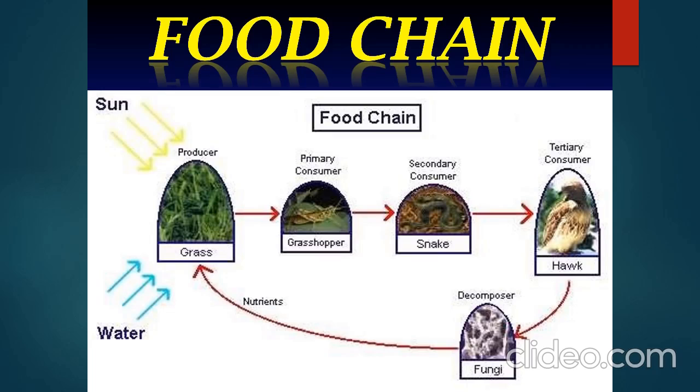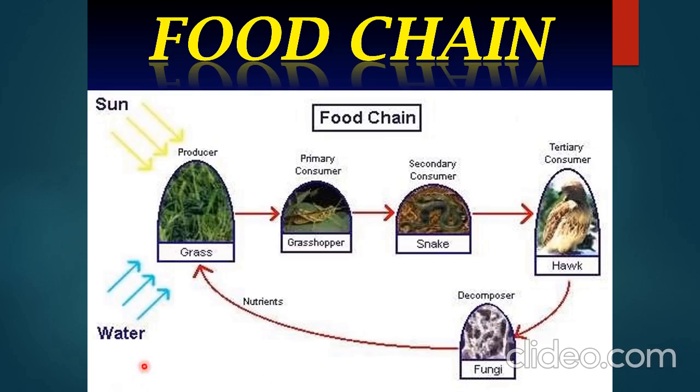Now, food web. So, food chain you have studied: the sequential interlinking of organisms involving the transfer of food energy from producer through a series of organisms with repeated eating and being eaten is food chain. And food web is the interconnected food chains. So food web is a network of food chains which become interconnected at various trophic levels so as to form a number of feeding connections amongst the different organisms of biotic community.